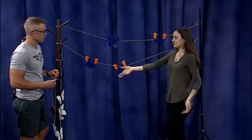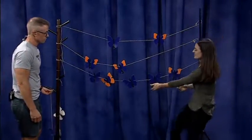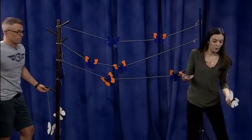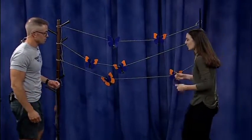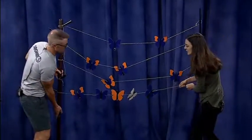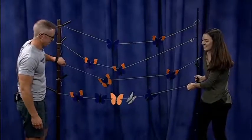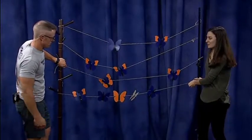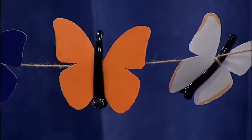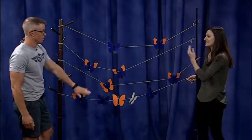Okay. So these two reproduce, and they give us our next generation. And again, our blue ones totally gonna get eaten. Now you'll notice that our ones with some orange in them, they've got a little bit more. So we're getting a little more orange here. And we got one more generation. And in this last one, you'll see that we have a butterfly there that is all orange. So even though these butterflies aren't poisonous, they look it because they look like this orange butterfly. So it's still technically that blue butterfly, if that makes sense. It just looks a little different. Because of how it evolved.